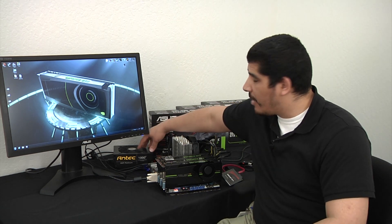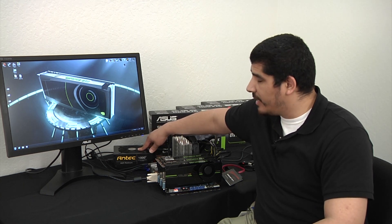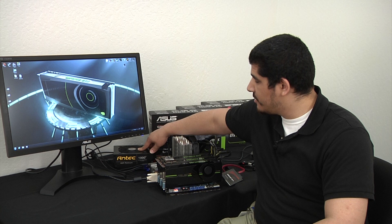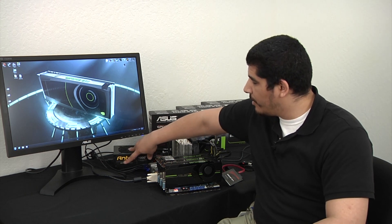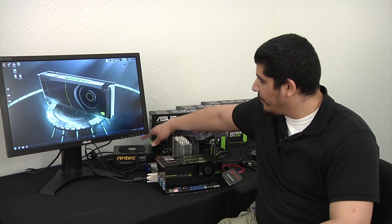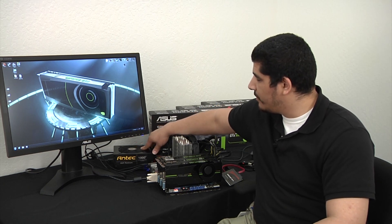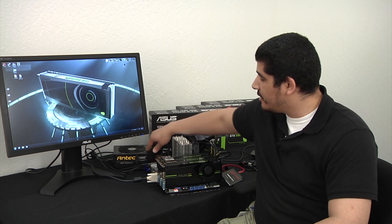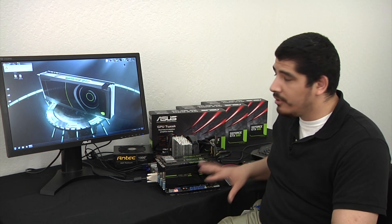First and foremost we've got our power supply set up here. This is a brand new PSU just coming to market — it's part of Antec's new Platinum Series line, so that's actually over 90% power efficiency. Still a high current pro model, as you see HCP, 94% power efficiency, really quiet 135mm fan, brand new AC to DC topology design — an outstanding PSU to keep everything powered, running reliably, cooled, and efficiently.